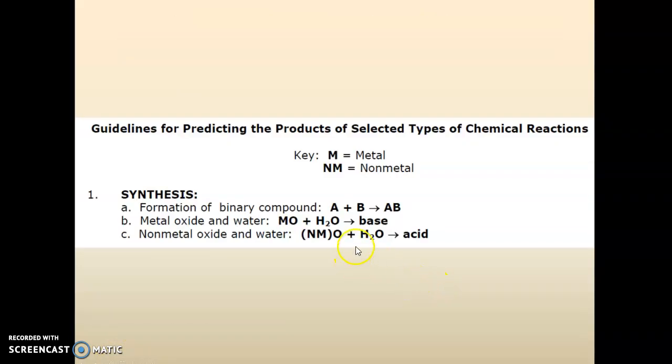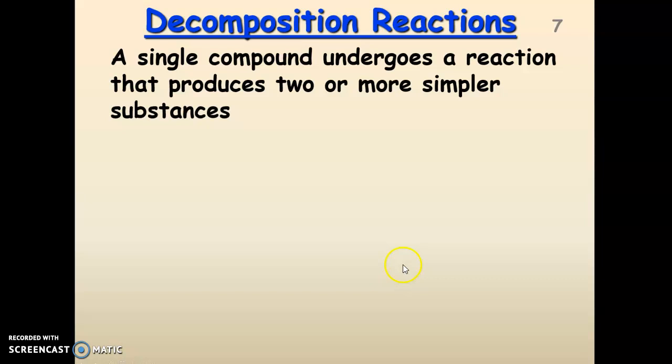Right, on your reference table, the different types of synthesis reactions are listed on page 6, and that's where the screenshot came from. So you can reference back to these. The binary compound is just 2 elements, A and B, combined to make a compound. The metal oxide and water, it says makes a base. Bases will have hydroxide in them. We haven't learned that yet, but I'm telling you now. So it'll be a metal hydroxide that you make there. Non-metal oxides and water will make an acid, and we have learned the acids so far.